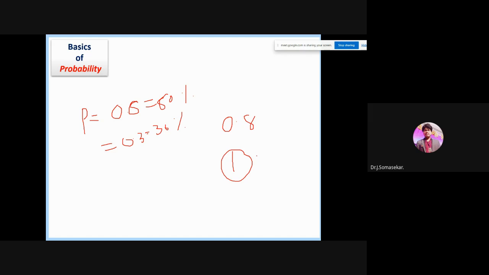Just possibility only. Based on that we can't say why not happen. Probability is 1, but why not happen, like that we can't. Just we are looking for possibility. Because in machine learning also we are looking for prediction or maybe classification. So that's why probability comes to the picture, and it's very, very important for machine learning models also.